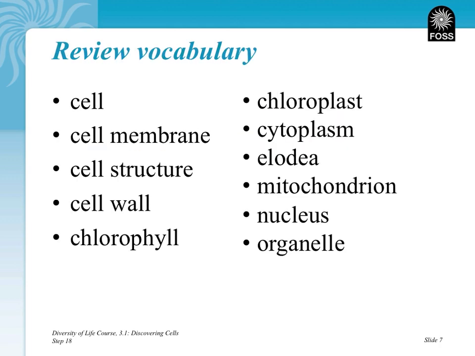By the end of the lesson, you'll have a better idea about all of these different vocabulary terms. Things like what a cell is. It's what everything is needed for the living things to have. The smallest living thing is a cell. And they're part of a much larger organism, like a plant or an animal. Cell membrane, the part of the cell that goes around the outside of the cell, like the first little layer. Cell structures is another word for organelles.